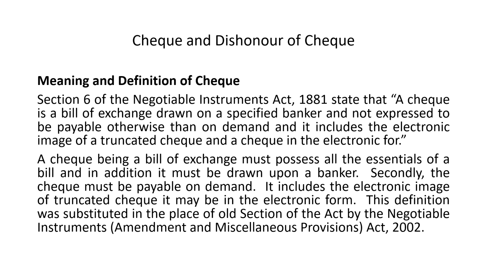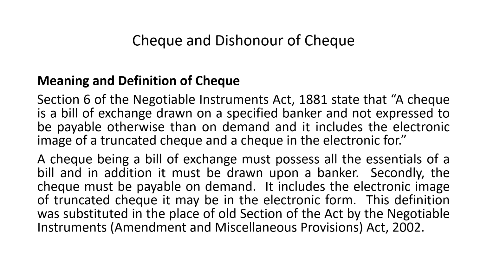So, a check being a bill of exchange must possess all the essentials of a bill, and in addition it must be drawn upon a banker. Secondly, the check must be payable on demand. It includes the electronic image of a truncated check, or a check in the electronic form.